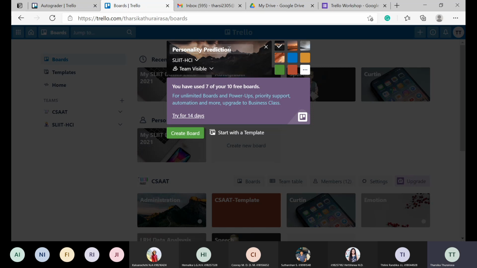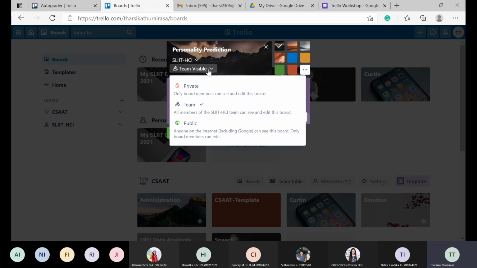In your case, it can be different. You can give your project title or a short name in the board name. Then you can select your team. If you need to create the board under a team, or if you already have a board under some team, you can select the team. Then you can select the visibility.